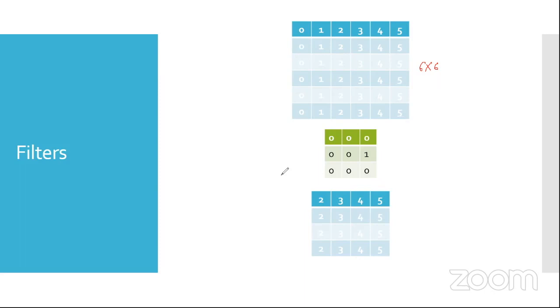Even before understanding the filter, let's see why this process is called convolution. Let's say this is your first function and this is our second function. We apply this function on this particular entity, and we get the third function. That's the reason the architecture is known as a convolutional neural network. Neural network, because we have neurons and different layers, and all these layers are connected. And convolution, because that's how we extract the features.